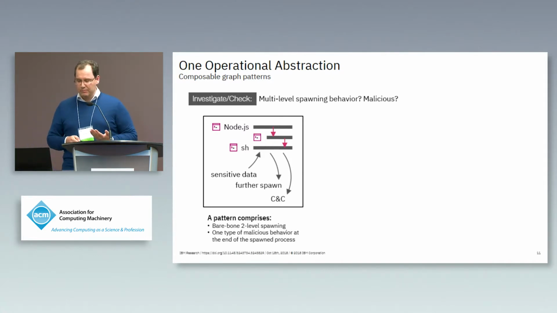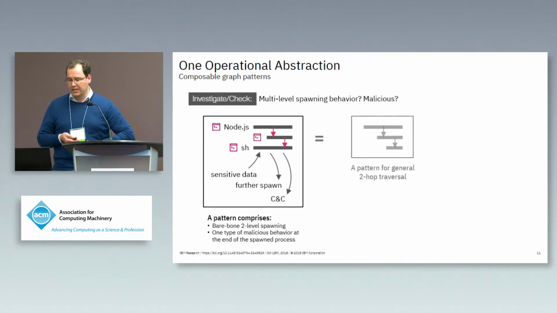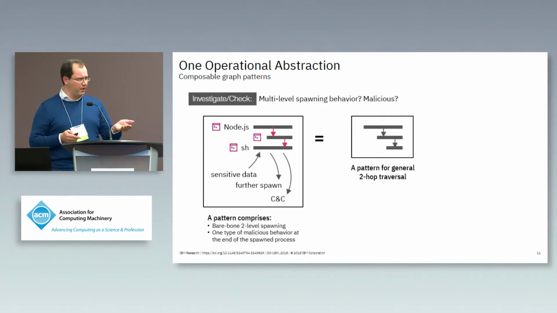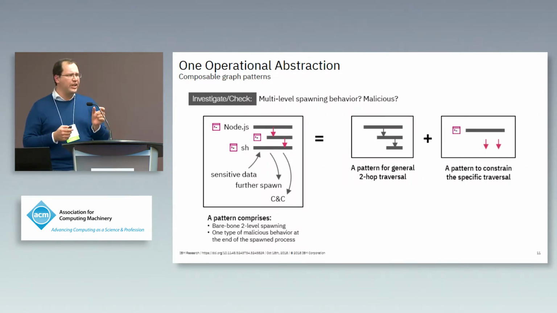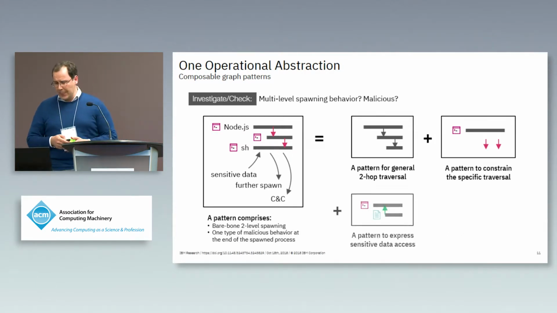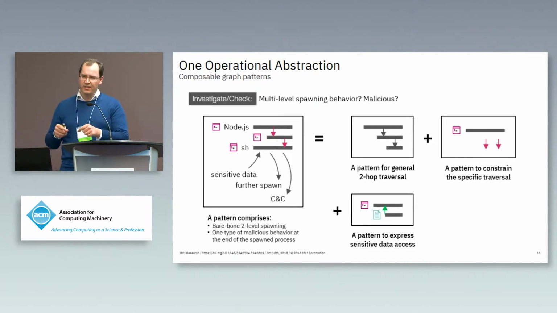What you can do is basically understand what you want and then build the pattern piece by piece. So, for example, you would basically abstract the idea of a two-hop level spawning of a process. Then you would add to that another pattern that constrains that spawning to come from your server, the Node.js server. Maybe another pattern that looks at your list of sensitive files, maybe a dictionary list that you have and maintain separately as a label as well, that tells which files contain sensitive data.